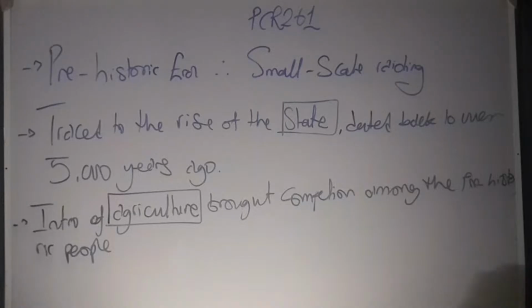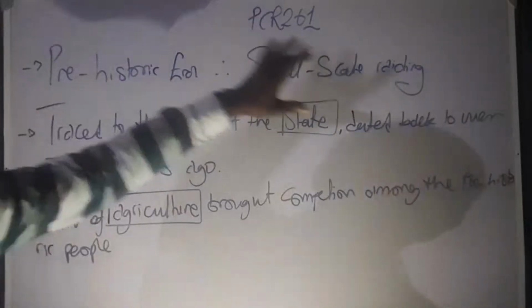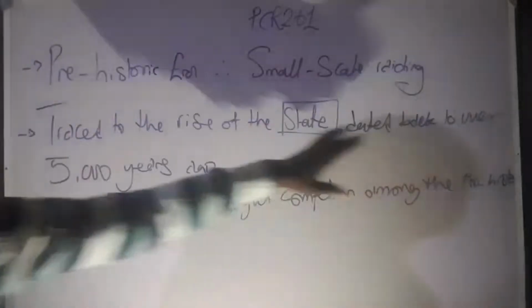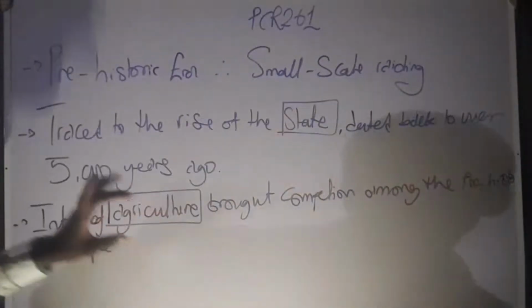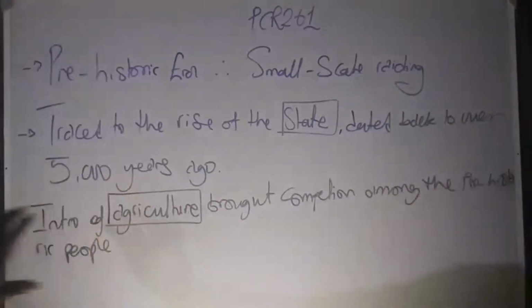It didn't start like that. It started from small scale raiding, and over time, it got to the state level, coupled with agricultural effect, another effect, it became something else. Basically, what I want us to get here is we understand how the whole thing came into what it has become today.